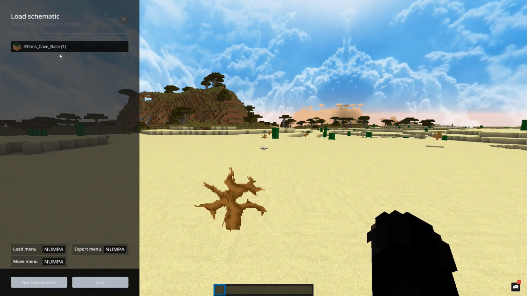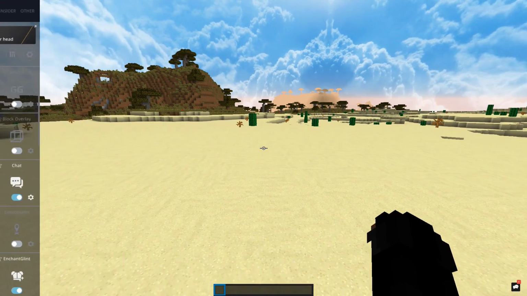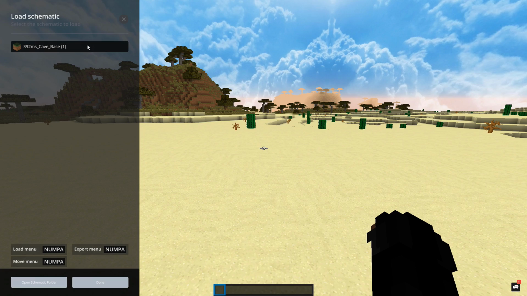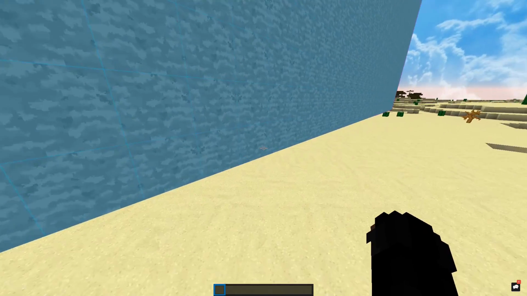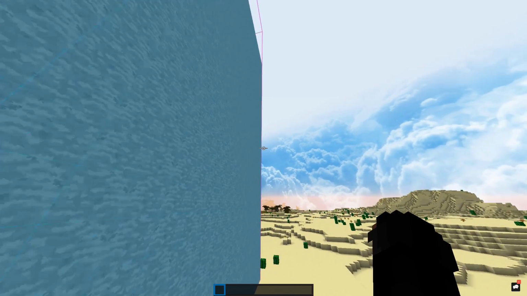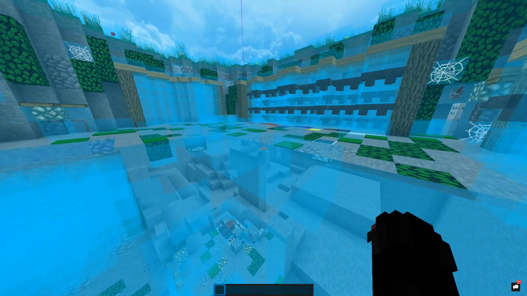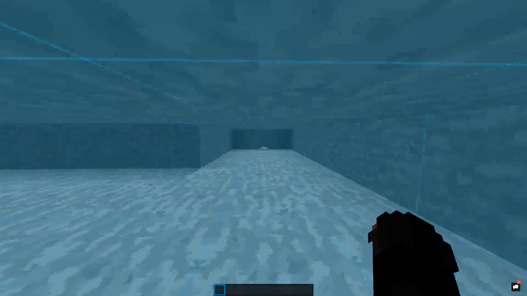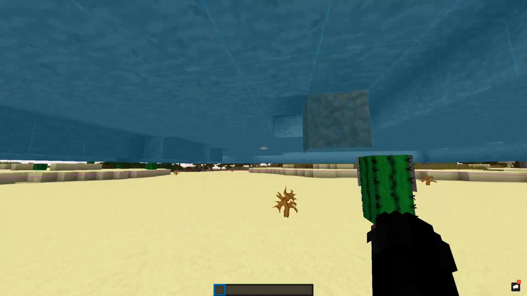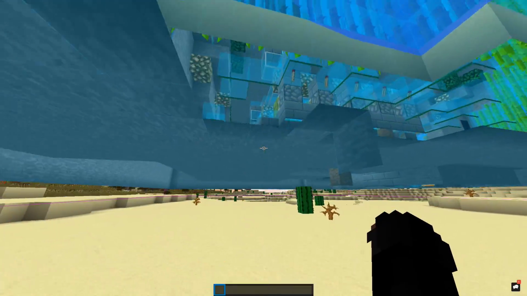So yeah, loading a schematic. You press your load key, which is whatever you set it to in the settings. So open that, you click the schematic and click done. And now it's going to open up like this. So if you're on a single player world and you have the materials, or you're in creative just trying to build something, you can enable print. So printing will basically auto build for you. All you have to do is walk around and follow the builds. So I'm going to show you how to do that.